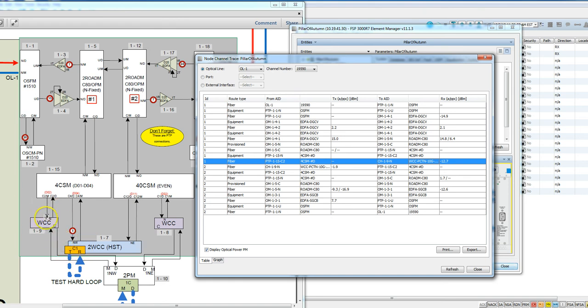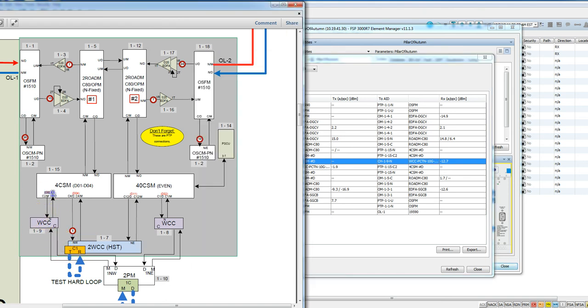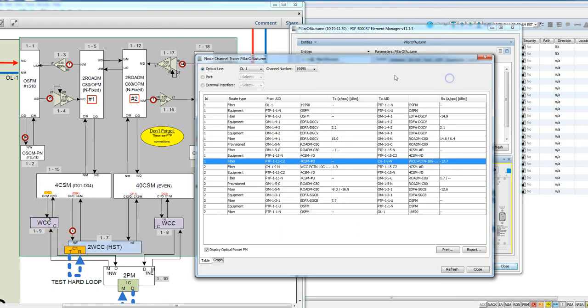D02, that was the channel we were tracking. That channel was 195.90. So we see the light level as it's landing. We know it's landing here at a neg 12.7. But then we want to know what it's leaving at to get away. And so that card is telling us that it's transmitting that channel at a neg 1.9.